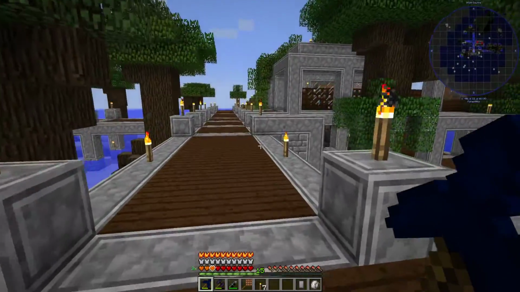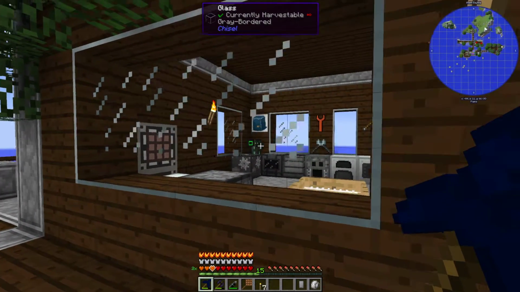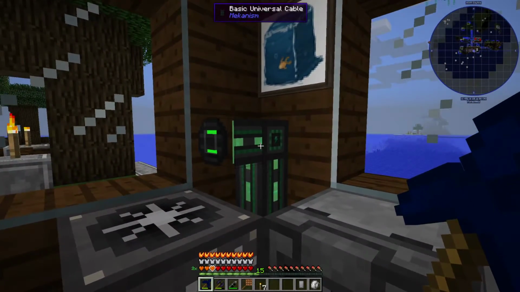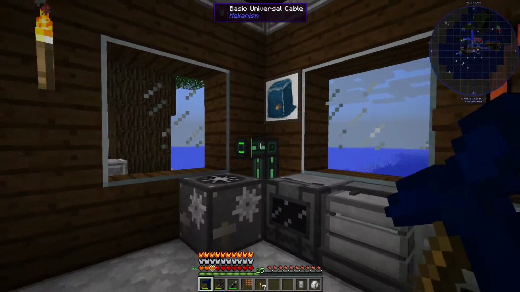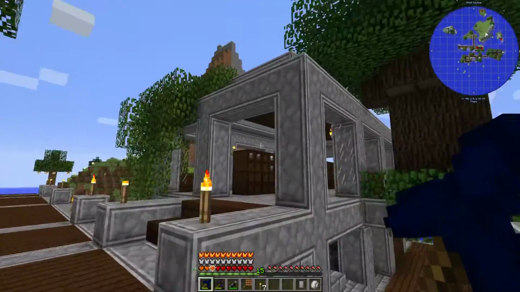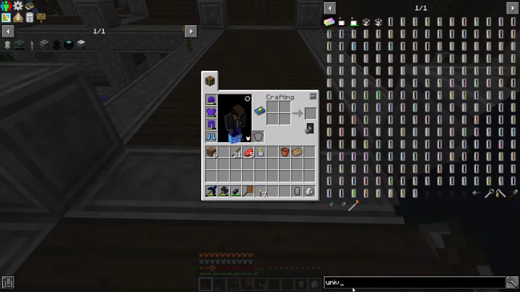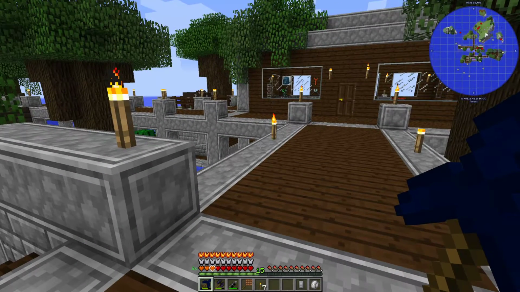Now, realistically, we could do the same exact thing where I do a cable system, and I have a common energy cable? Is that what these bad boys are called? Or universal cable, basic universal cable. This is an energy transfer cable, and we could just have these run between this base and this over here, and just kind of have it hooked in. But that's a lot of cable, and those universal cables, if I'm not mistaken, well, actually, I don't think they cost that much. Now that I'm thinking about it, it's just steel and some redstone, and that'll give us 8 of them. But that is a far way to go.